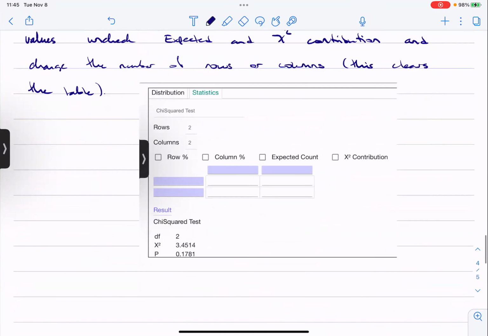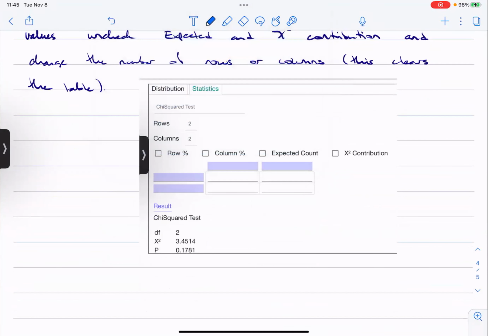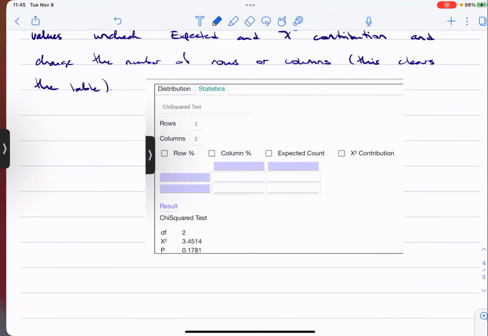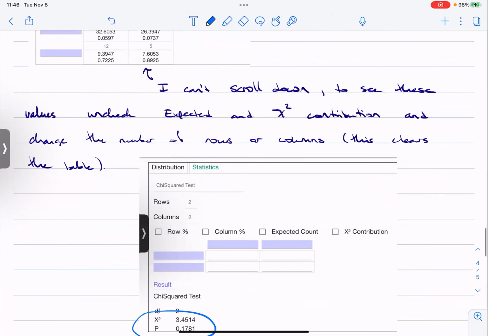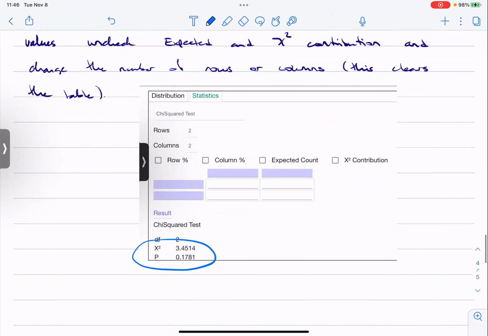I feel like I'll do a lot to not have to do hand calculations. There. That's weird, but. So then this is the calculated chi-squared, and this is your p-value for that. With 2 degrees of freedom, I guess I drew over it.